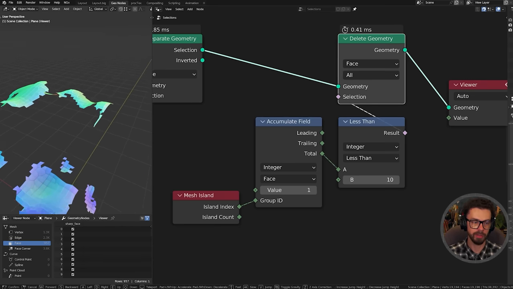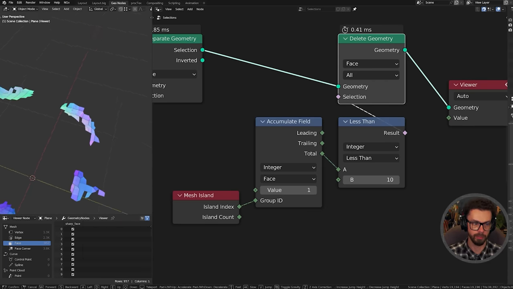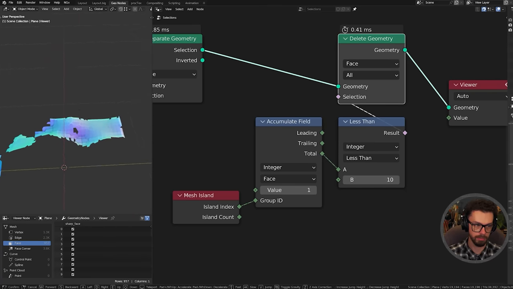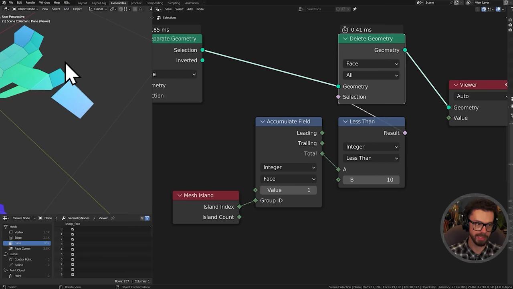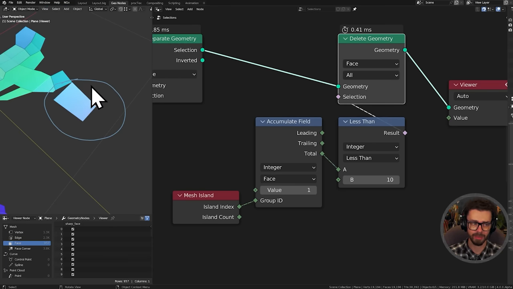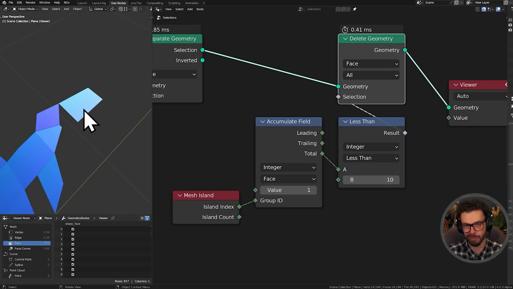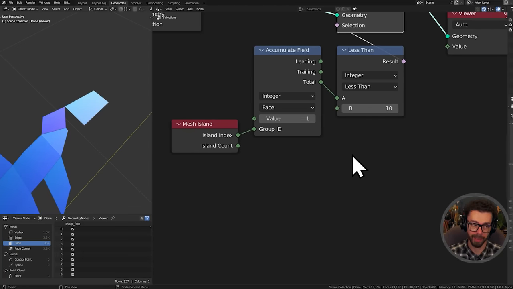We also have another issue with some topology. So let's go and find one of these, if I can. Here is one. This is where we have a face that is attached, technically, by a single vertex. But to all intents and purposes, it's not really attached, right? This face is not continuous geometry. And the way that we can purge this is by evaluating the topology of the mesh.